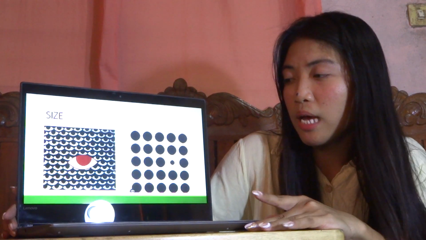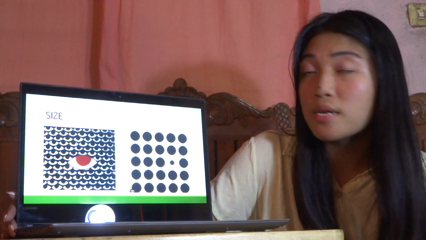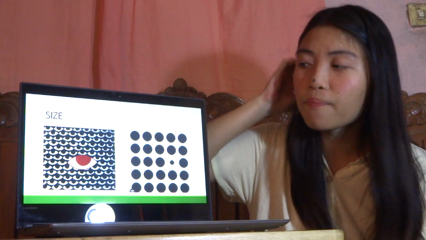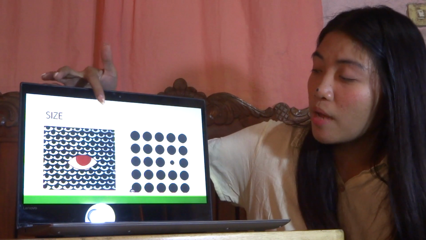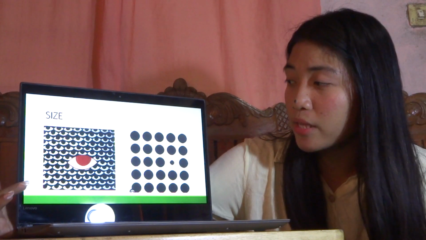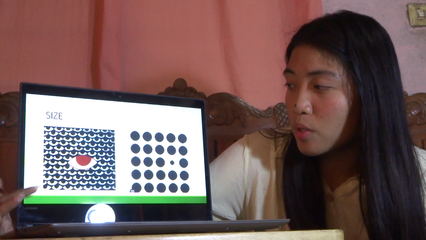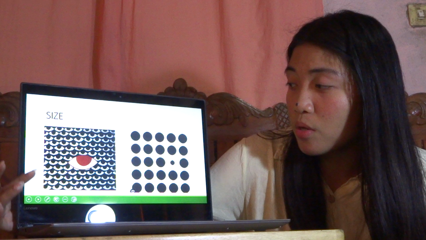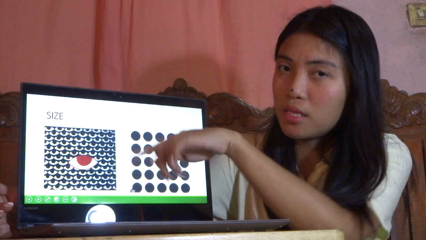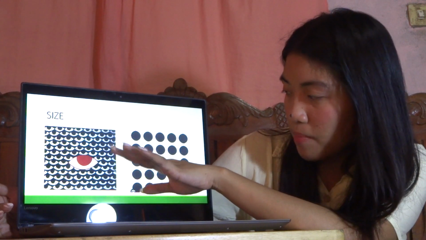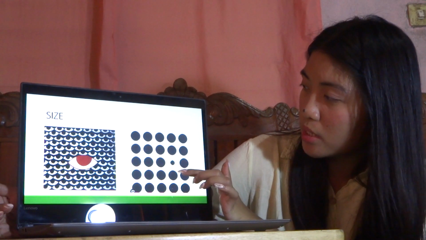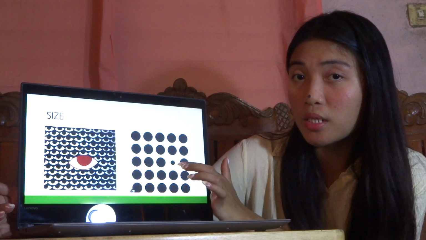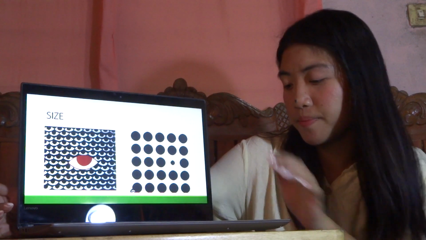And then, as I said earlier, you can also use sizes to emphasize things or your important topic. For example here, to emphasize the red eye, the big red eye, it used a size and also the color red. But mainly, the size of the red eye is big. Also here, you can point out that the smallest circle is emphasized.